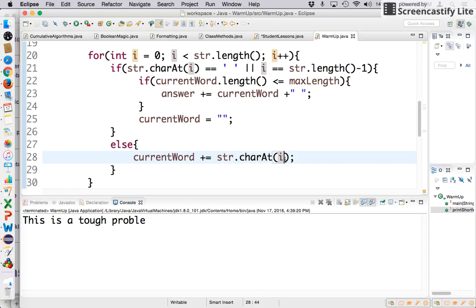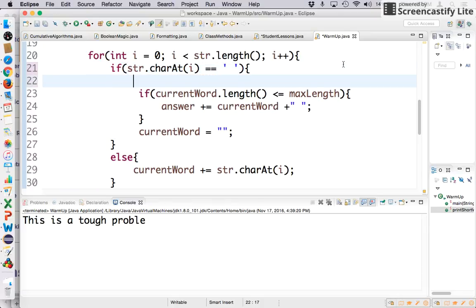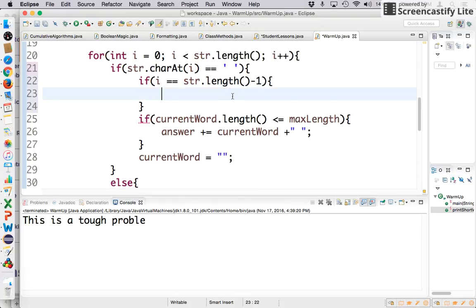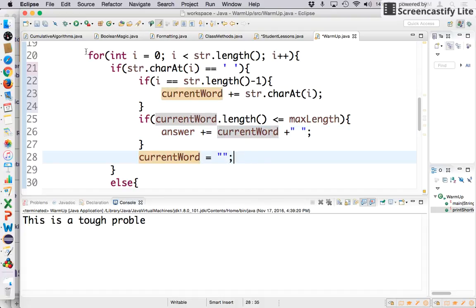Right? Okay, so basically what I need to do is nest another if statement in here, right? So let's borrow this, because it doesn't get down below to add that char on. I'm going to copy this logic here and nest it inside. I'm going to nest one more if statement here. If this is the case, then I want to append it with that. Okay, so that should be fine. Let's see if that worked. No, it totally didn't even work at all. Let's see. What's going on here?